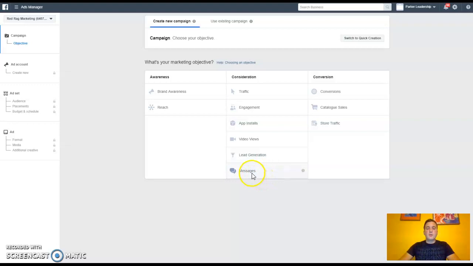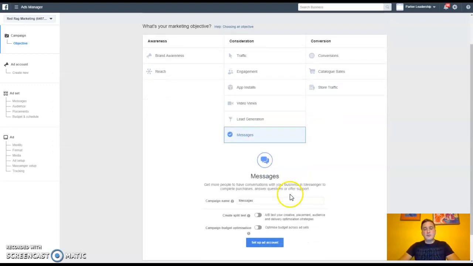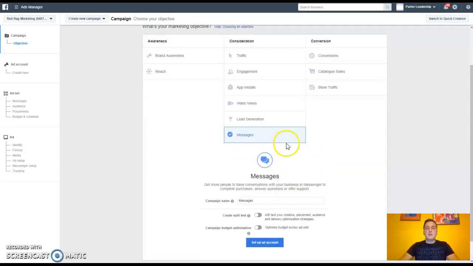You can select it here depending on what the outcome is you want to achieve. Now, in this example, I'm going to choose Messenger conversions. Basically, what that means is it will convert for people that are most likely to send me a message in Messenger. Quite a powerful objective because it allows you to retarget people with a bot such as ManyChat or something like that. Again, if you want me to do a video that shows you how to use a messenger bot such as ManyChat or something like that, then reach out to me and I'll happily do another video that shows you that.